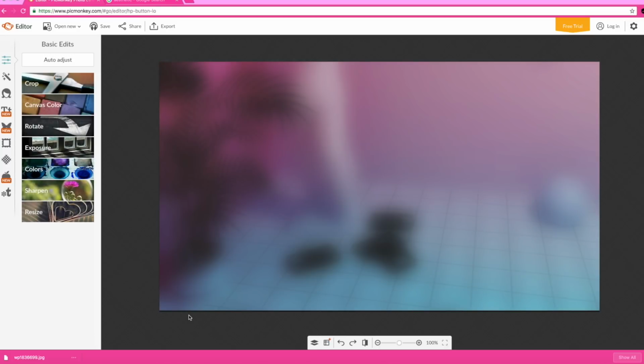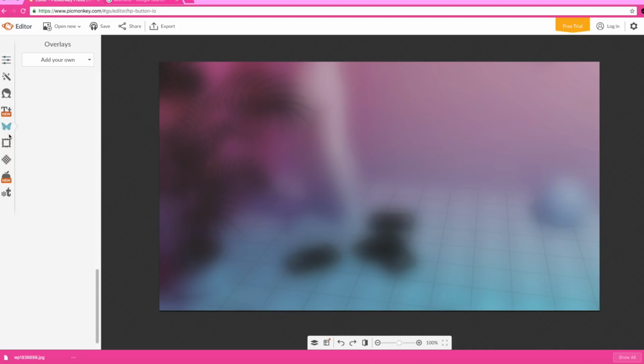Let's get to actually adding your Roblox character. If you don't have a Roblox character, you can just skip past this part and go on to the next part of the video, but this is specifically for people that like to render their Roblox characters or people that just like to put their Roblox characters in their thumbnails. So make sure that your Roblox character is transparent. If you don't know what that means, it just means that there's no background, it's just a solid Roblox character. Let me actually just show you how to do that instead of talking.